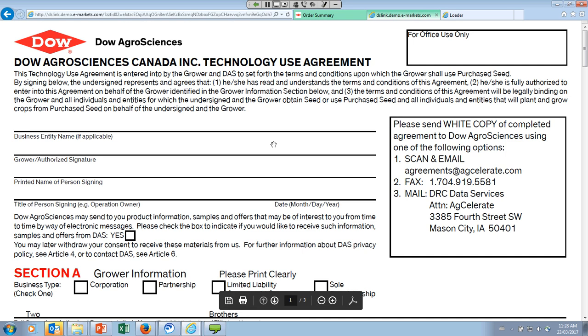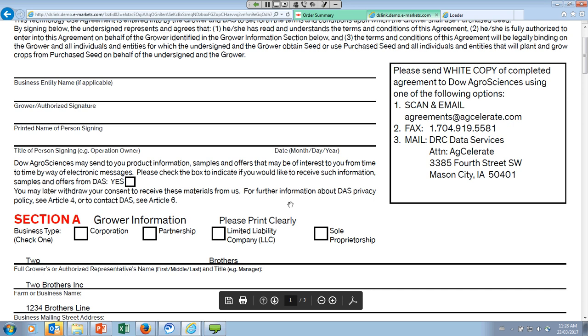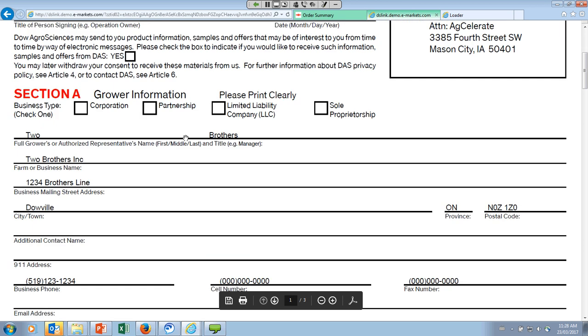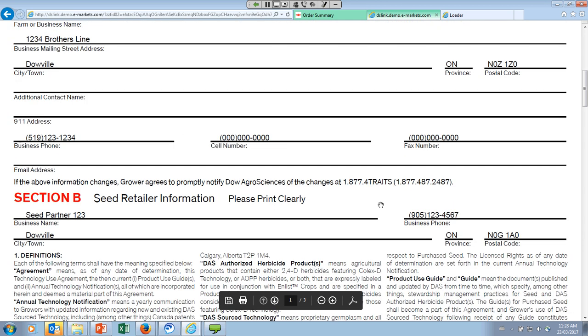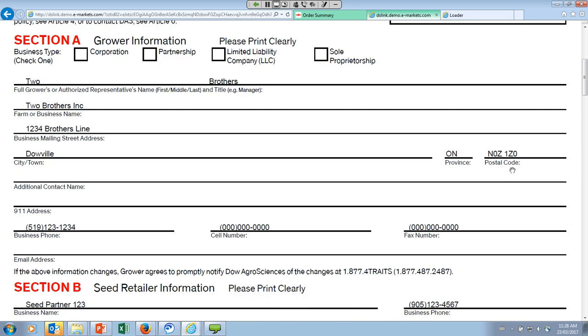It will produce a pre-populated form. So it's got the information in there that is in their customer record. It's got your seed partner information filled out. So you just print this and take it to them. You should ask them to review this information to make sure you have their correct postal code and the phone number they want to use.